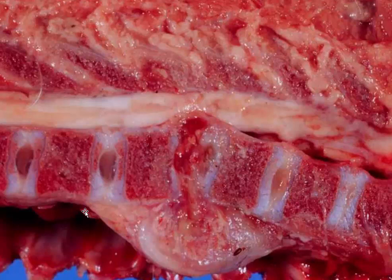Note that this animal was put down because of neurologic abnormalities, because this disc eventually blew out dorsally into the spinal cord, compressing it and causing probably posterior paresis, significant ataxia. But I also want you to see the prominent spondylosis underneath, which means that this disc blew out first below. This is a much more long-standing lesion than what we have here.